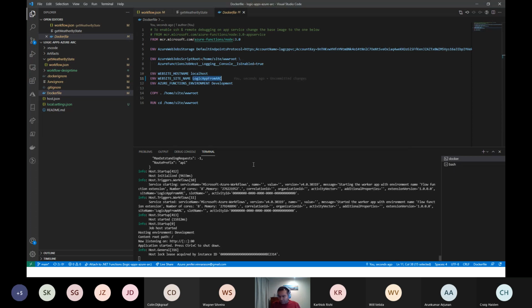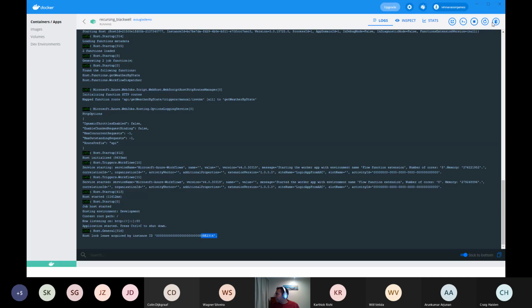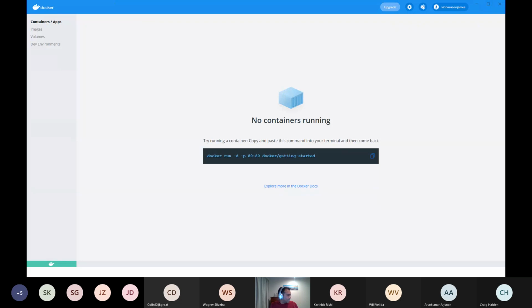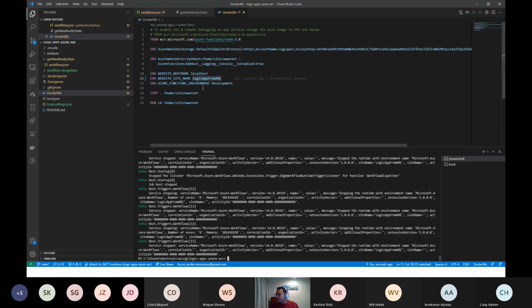I'd like to change this to Logic app demo. Let me kill this instance. I'll remove this instance because the name is a problem: there is a folder already there and it didn't overwrite the folder.